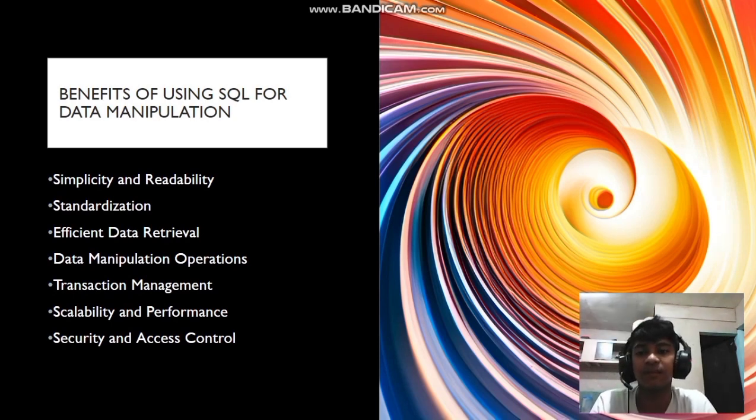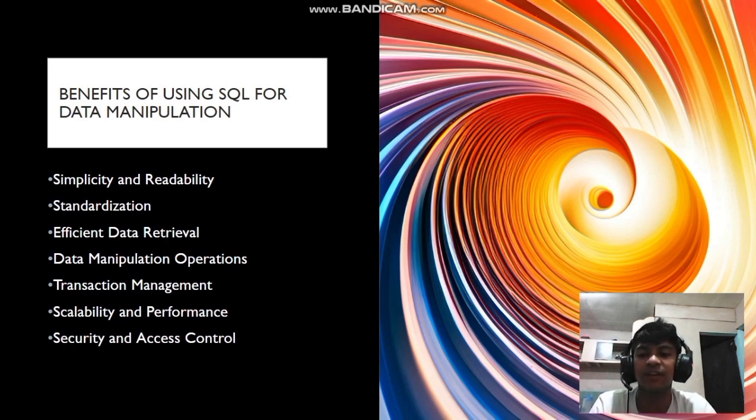Next is scalability and performance. SQL enables indexing, query optimization, and performance tuning techniques to enhance database scalability and performance. Indexing allows for faster data retrieval, while query optimization techniques ensure efficient execution of SQL queries and improve overall performance.